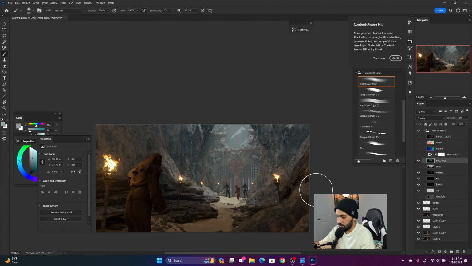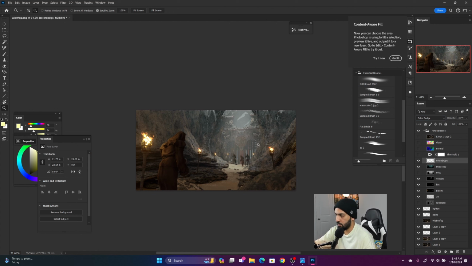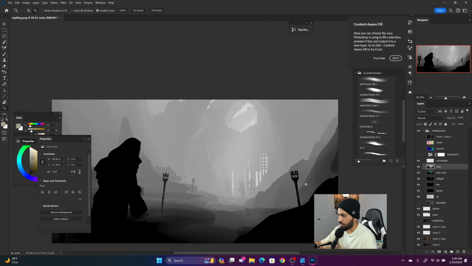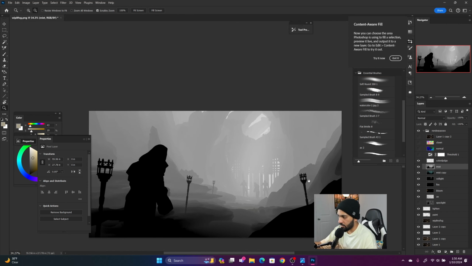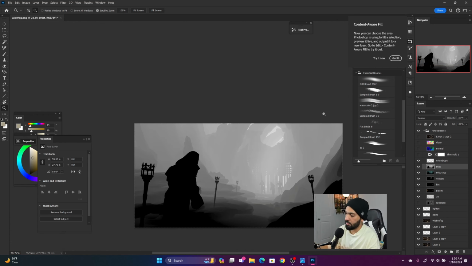Let's go back to the mist pass. I feel like I made it a little too blue. It looks like it's night, but it's not night. A little bit of light up here. Dude, this mist pass is whack. I should have paid more attention to this part. It's all getting blended in.